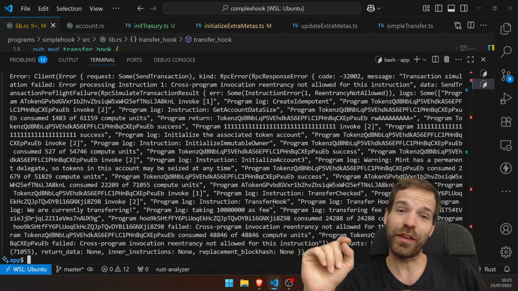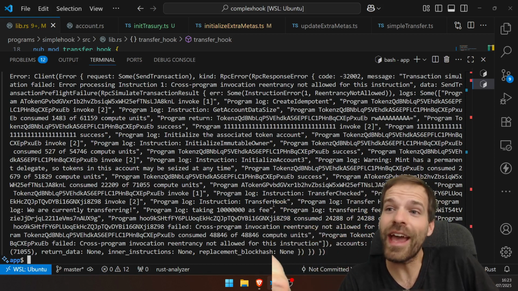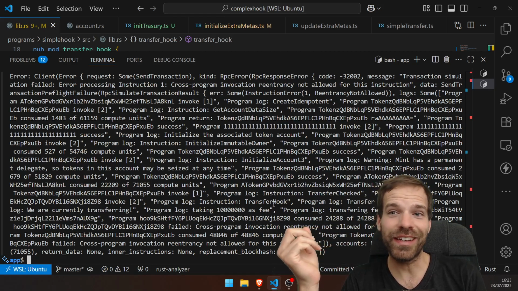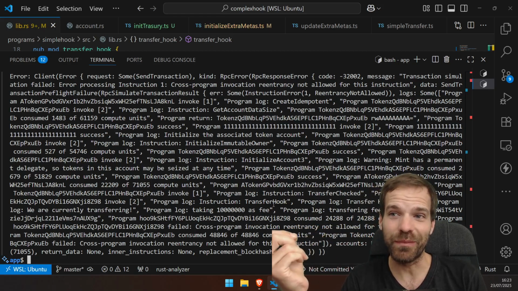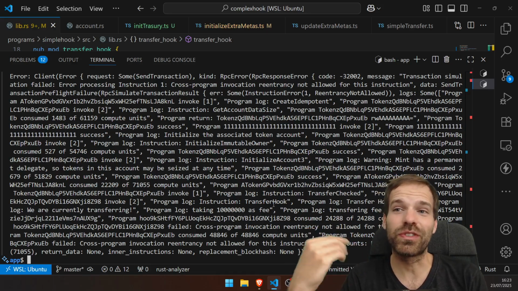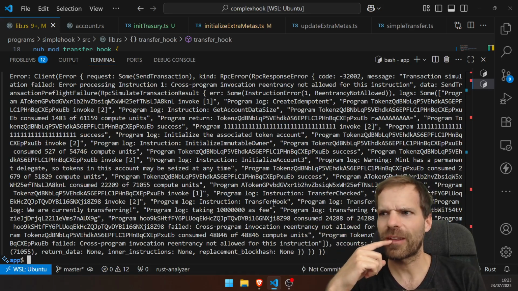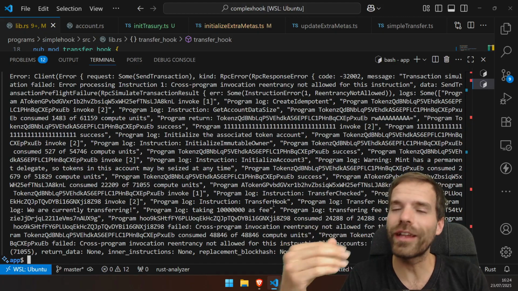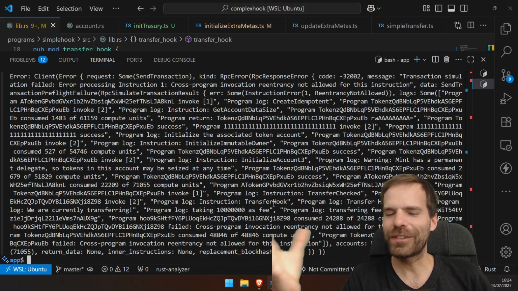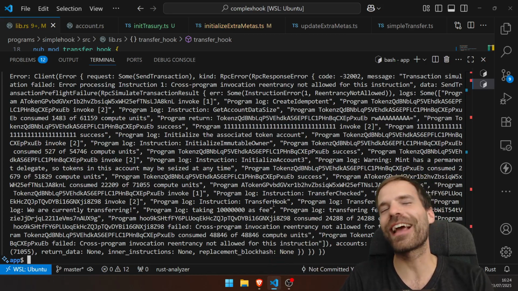Well, not for nothing. We need to find a workaround for that. But I guess the only way around that is to use a different token program, like Token Keg. With Token Keg it would work, but then I can't use the exact same token. Shit. Well, yeah, now at least you know that you can't do that. Sorry that I promised you in the beginning that we could. It's not like I made a wrong promise. Okay, I did make wrong promises, but only because I didn't know better.